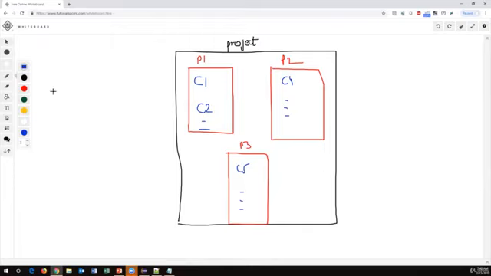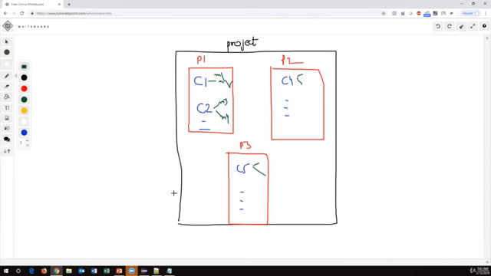Now, what does a class contain? A class contains multiple methods and variables, let's say M1, M2, M3 and M4 and so on. Every class contains a different number of methods and variables. So this is the hierarchy of a project. Within the project we have packages, within the package we have classes, and within the class we have methods and variables.